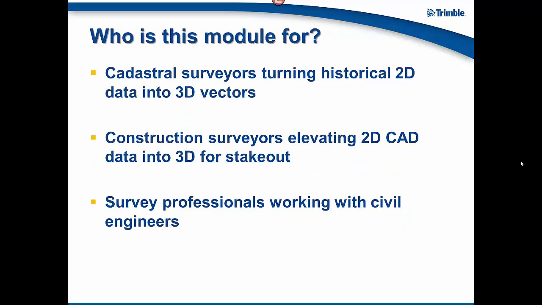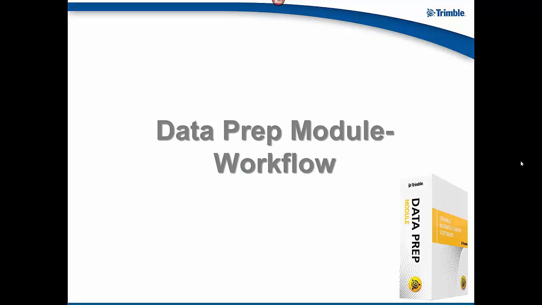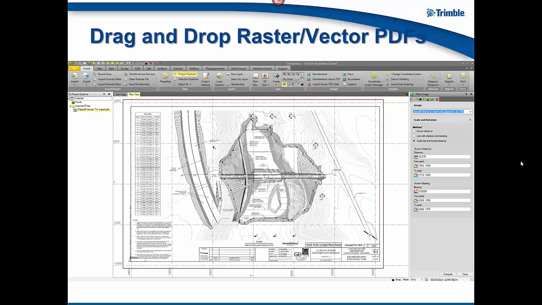So this module primarily is useful for cadastral surveyors who are turning their historical 2D data into 3D vectors, also construction surveyors that are elevating 2D CAD data into 3D for purpose of stakeout, or any survey professionals that are working with civil engineers and doing a lot of interaction via PDFs or CAD drawings. How does that look from the workflow perspective?